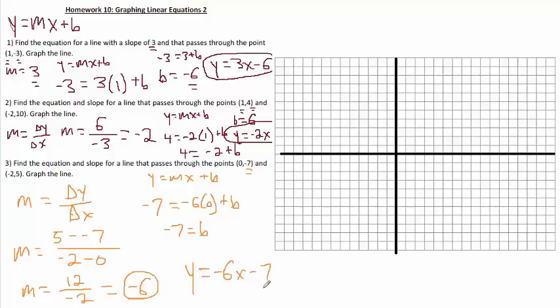And of course, another thing we could have done is we knew that the point was 0, negative 7, so we know that inherently that is the y-intercept. So let's plot 0, negative 7. Which is down here. The slope is negative 6, so we'd have to go down 6, 1 over, or we can just go the other direction. On the left side, we can go up. So left 1, up 6.